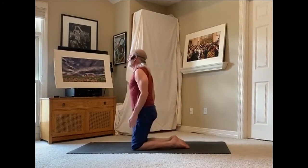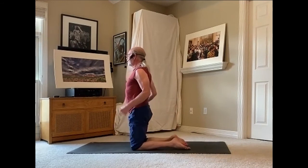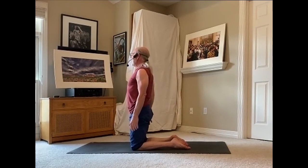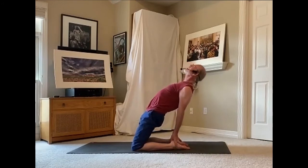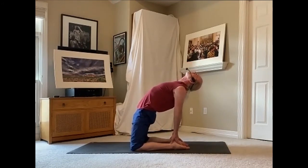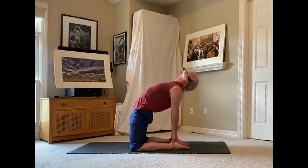I'm going to turn around so you can see this from the side. We're going to do camel pose now. Most of the time, we get into camel pose by coming all the way up so that the hips are over the heels and the shoulders are over the hips. I want to give you the option this time of coming into camel pose from hips on heels. So bring your hands to your heels and then lift the hips and let your head drop down. Just an alternate way to come into camel pose.